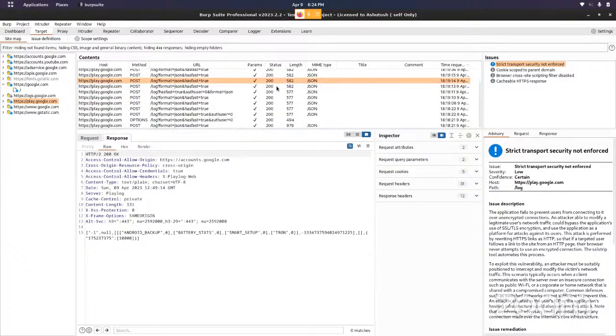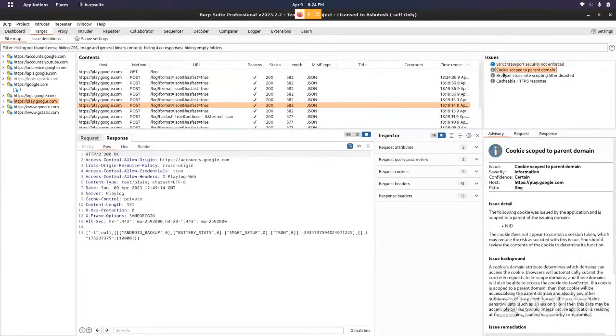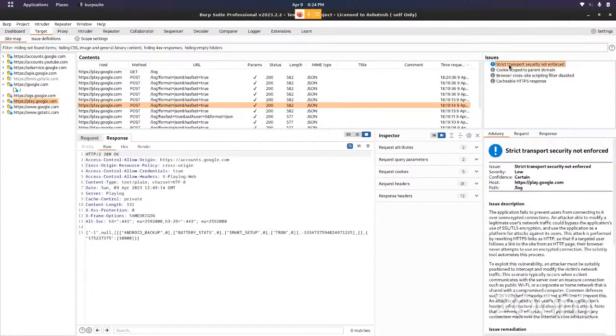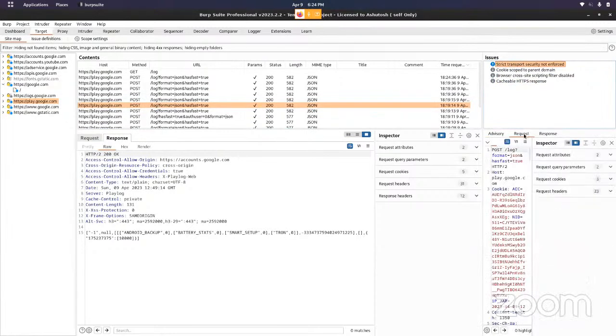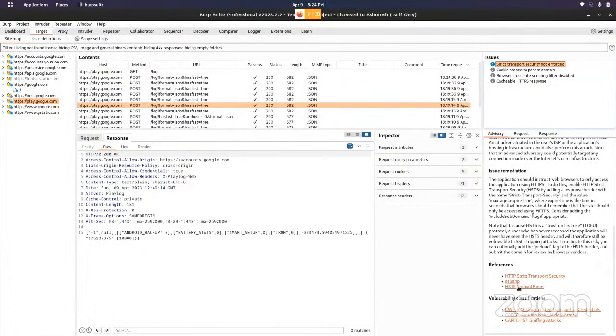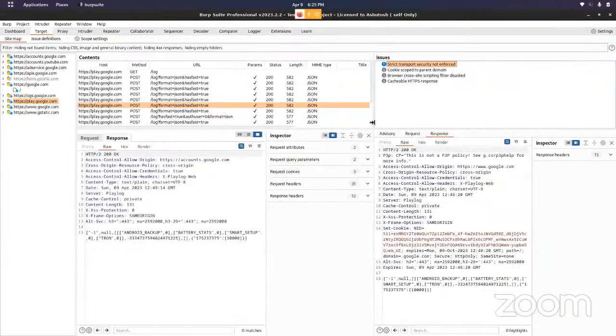By scanning the website, it's going to show us different issues that it has found. For each particular issue, we can see the advisories, like what the issue is, how to solve it and all. And also we are looking at the request and the response of that particular issue, like on what basis Burp Suite is identifying that the particular issue is present over there, correct?